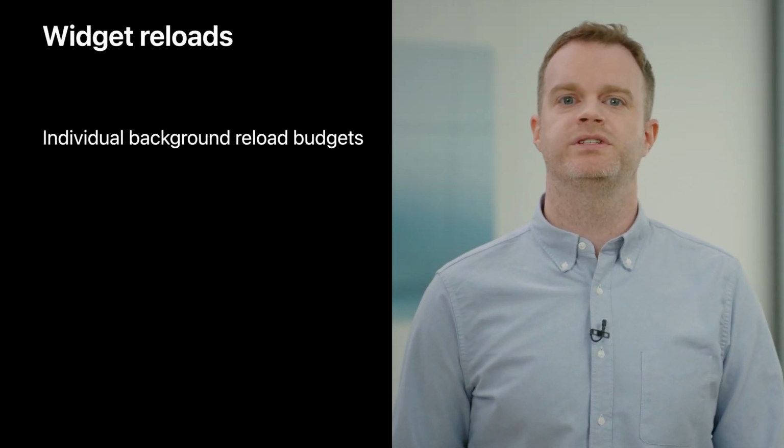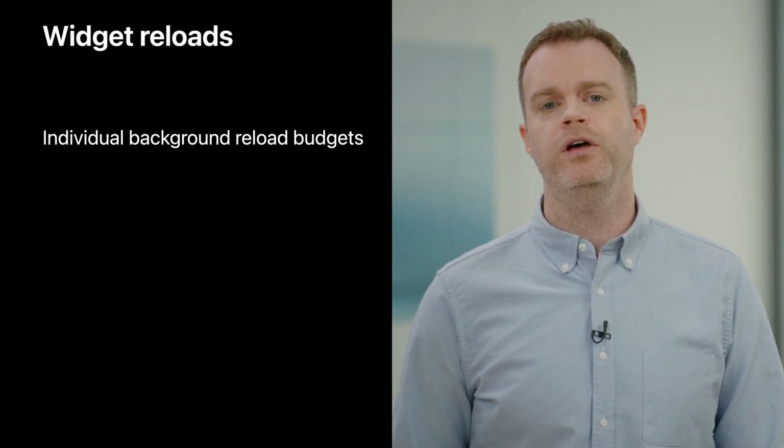Widget timelines can span over minutes, hours, and days. They need to be refreshed to remain relevant afterwards. Now, keep in mind here that iOS needs to maintain all-day battery life, and WidgetKit was designed with this in mind. Now, because some widgets are viewed more than others, we decided to give widgets a fairness factor for updates. We call this an update budget.